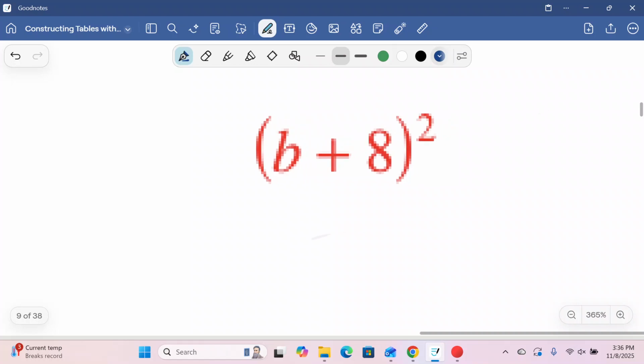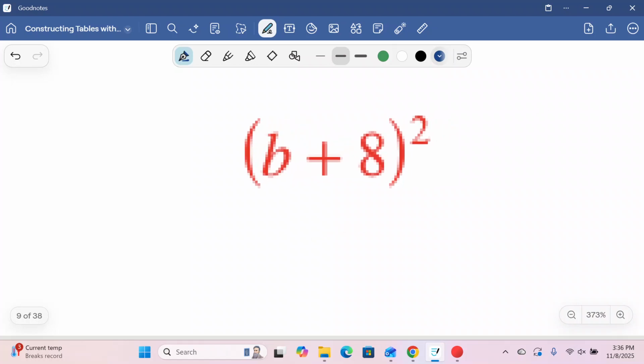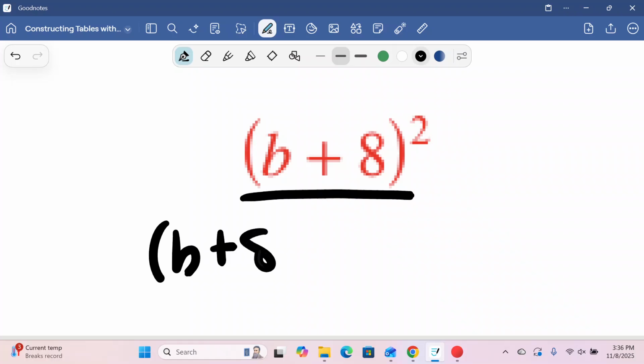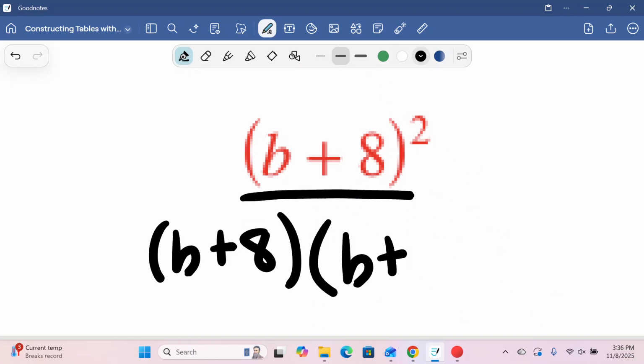Our next one is just a little complicated, but not really complicated. We just got to understand that this whole entire term is raised to the square. So we're just going to rewrite this and say, well, this is the same as writing b plus 8, and b plus 8. If you look at that, I just made an extra additional step, which just pretty much converted that into b plus 8, because that's the same thing as writing b plus 8 quantity square, or b plus 8 to the second power, all quantity square.